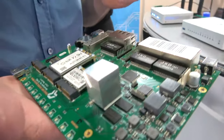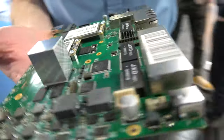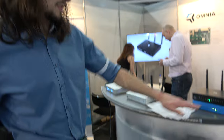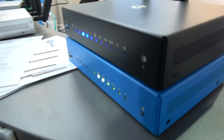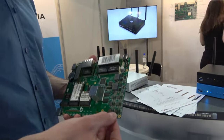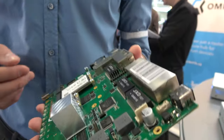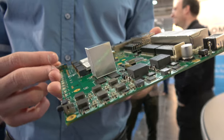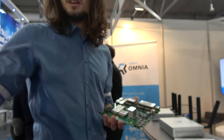We shipped to everybody, all over the world — thousands of routers. The price now is around 300 dollars or euros depending on the region. We had special prices and perks during the campaign. We successfully finished the campaign and last year in November we started retail sales. In the campaign we sold more than four thousand units.